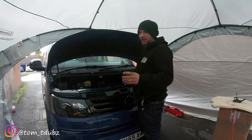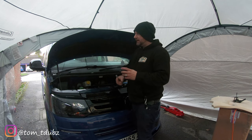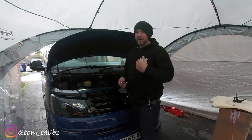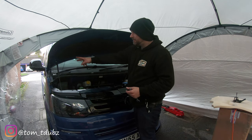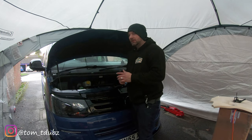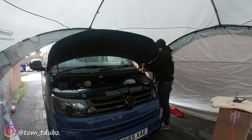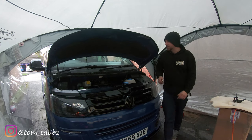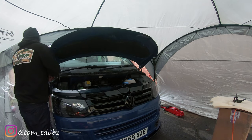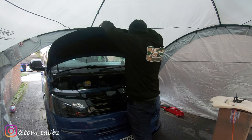Now we're going to get all the bolts done up and we're going to try and get it lined up. Now this part is quite tricky, but my advice to you is to try and get the bolts to do up where they were done up. So if you're lucky enough like myself to have it painted, the nuts that is, you then have the holes where the nuts should have been. That's what you need to be trying to line it up with. It's going to take a little bit of time to get it perfect. So I suggest this part is a part that you don't rush.